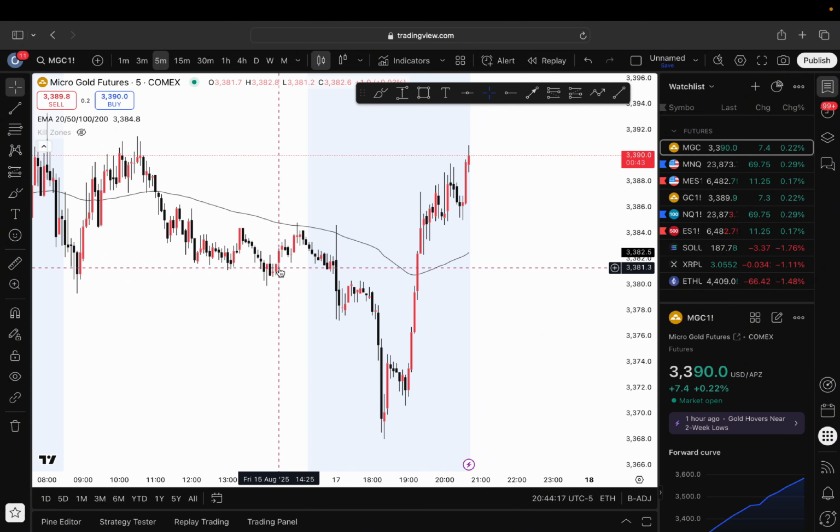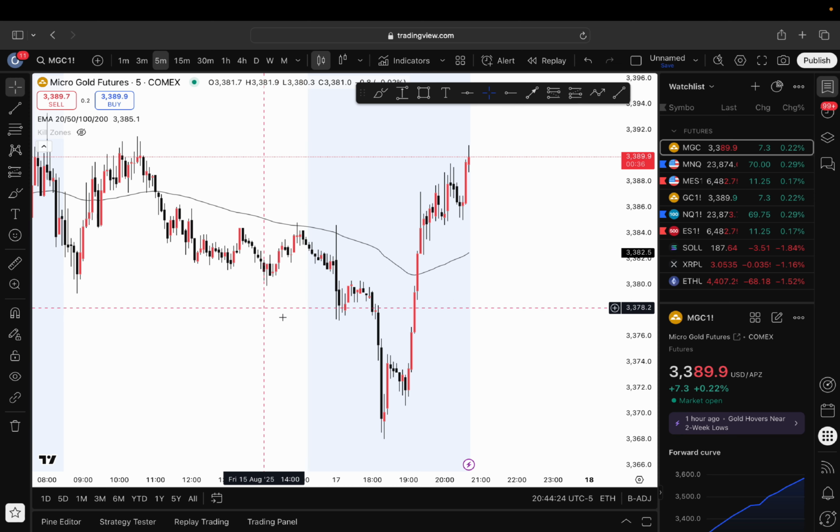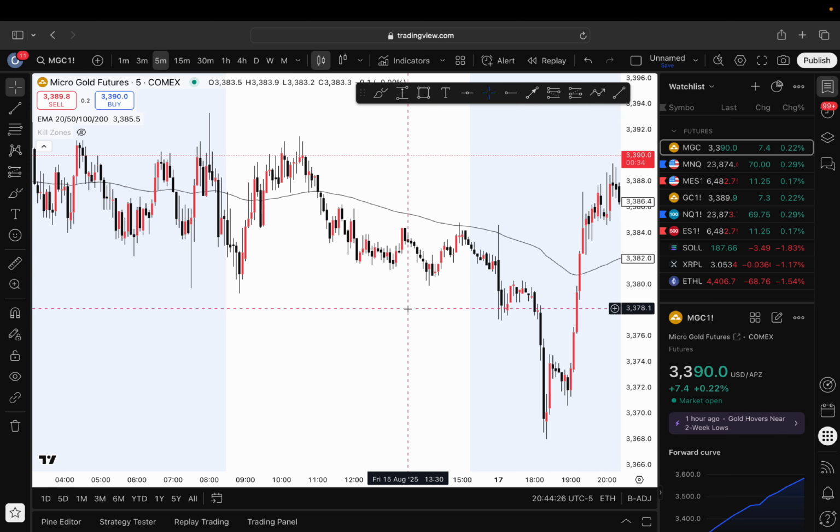If you're in the US, you're not going to be trading London at 2 in the morning. You're not going to be able to do that. Why? You need to go to sleep. Things like that. I know some people that do trade the Asian session. Why? Because it's late at night. But other than that, I prefer the New York session.